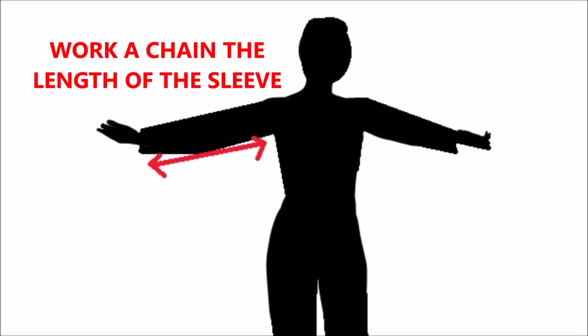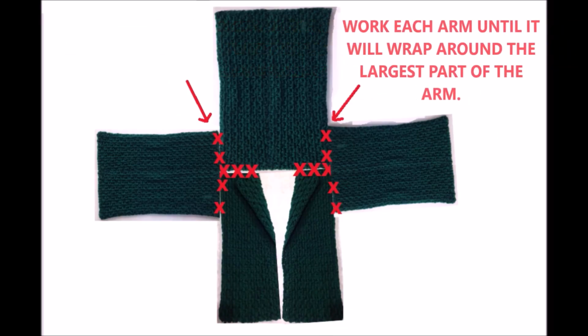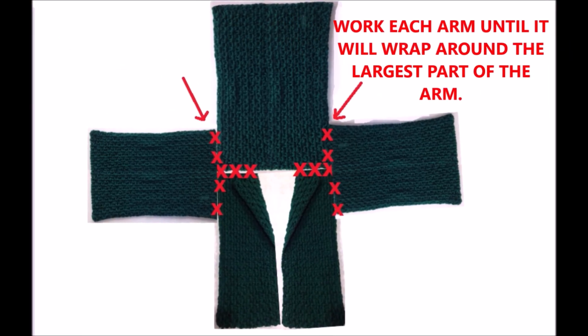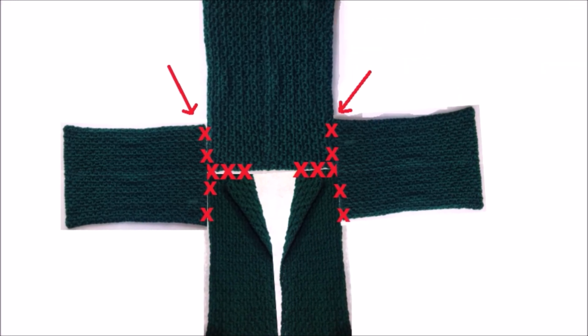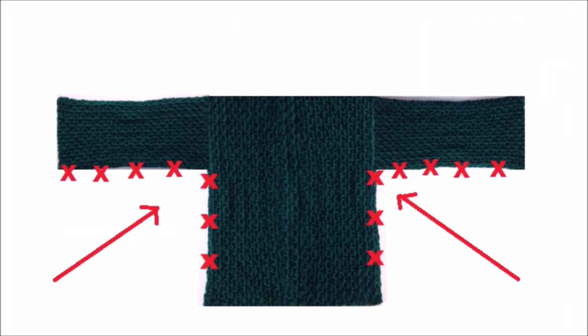If you'd like to make your sweater with long sleeves or even short sleeves, you're going to work a foundation chain and then work exactly the same. Work a rectangle for each arm, and then you will attach that at the armholes and sew the underarm seam.